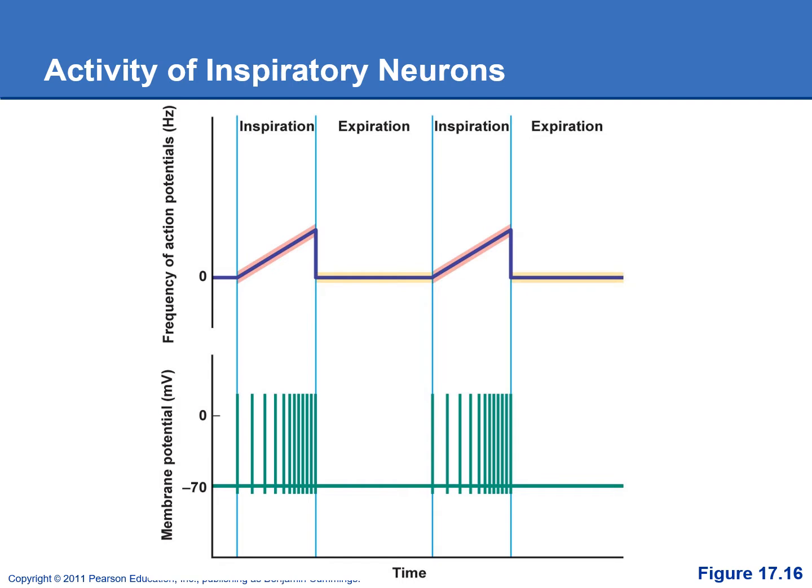Here's the activity of the inspiratory neurons in the respiratory centers in the brainstem. It's interesting that they ramp up their activity and then all of a sudden they shut off. They're firing action potentials more and more frequently, and that will cause, for example, the diaphragm to contract harder. Then all of a sudden, those inspiratory neurons stop firing, and that will stop stimulating the diaphragm to contract, and then it will just relax. And remember, exhalation is a passive process as the diaphragm and external intercostal muscles relax.